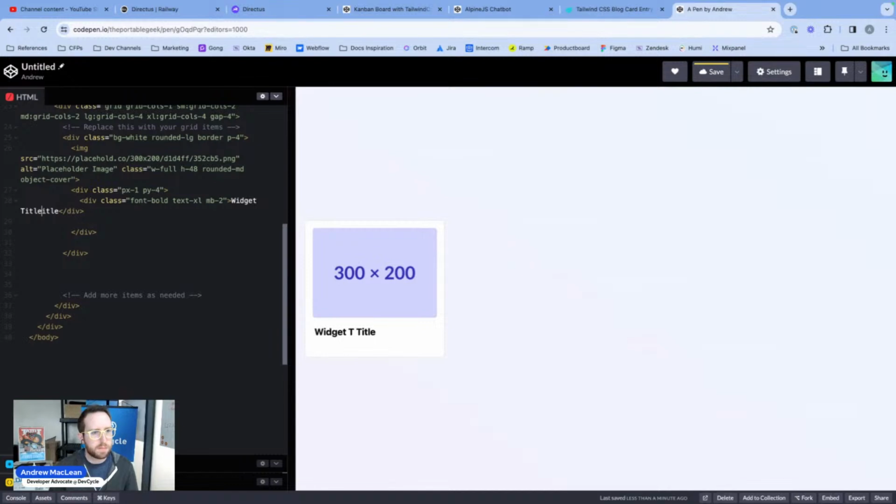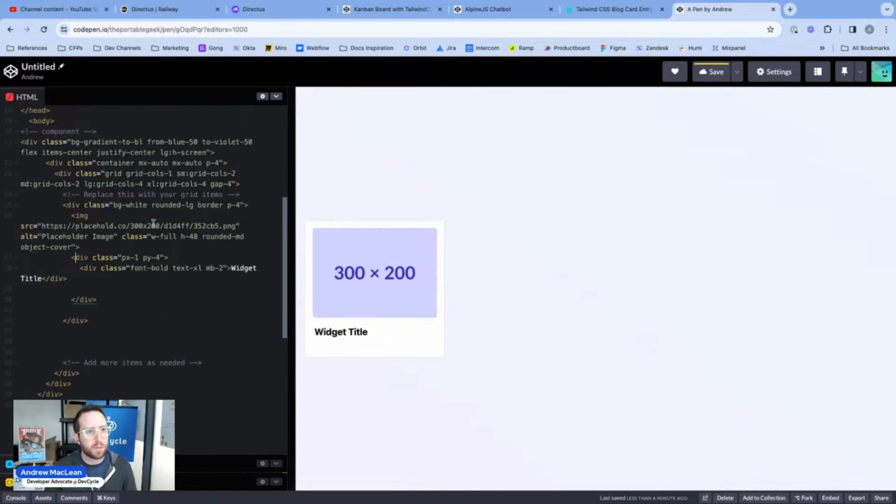But I want these to be bigger. Height 48. What am I? Grid 2. Grid cols, small cols 2. Large grid cols 4. Let's just keep it grid cols 2 across the board. XL grid cols 4. I'm just going to do grid cols 2 across the board.